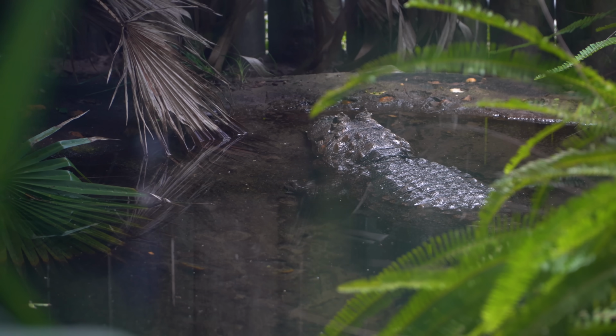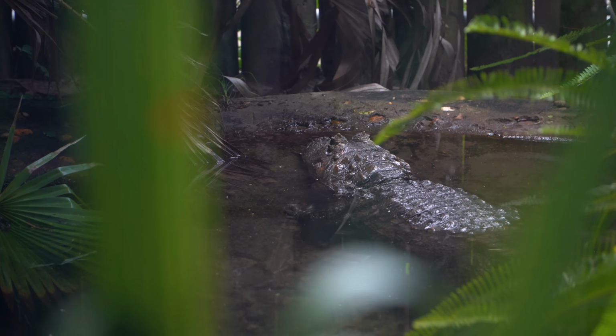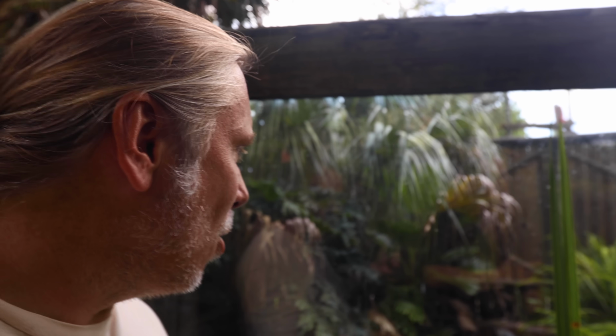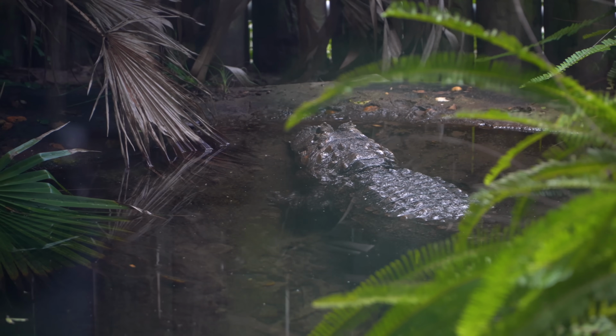and they are so adorable. Got a pretty decent sized broad-snouted caiman over here. These guys are actually a pretty decent sized caiman. Males can get up to 6 foot or something like that. We actually saw one of the little babies over at Chandler's Wildlife a couple days ago. This is how big they actually get, and of course these are from East Africa, kind of all the way that Kenya, Tanzania area, all the way north of there. So definitely a cool animal, and again, just awesome to see all these species in one place.